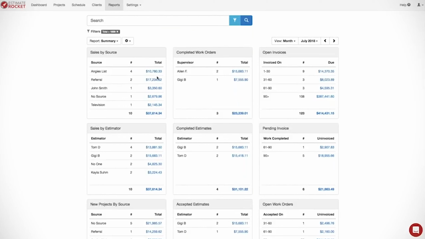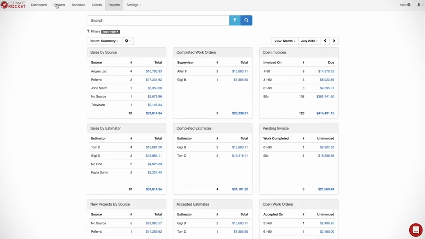And notice that my totals just changed, which we're going to talk about again in a few minutes, and it reduced the number of projects that I'm seeing here. And now, if I want to save this as a report, you'll notice that there's some information up in the address bar. I can basically come up here and do a bookmark. That's one way to do it. Or depending upon what browser you're using, you can just drag it into your shortcuts bar.